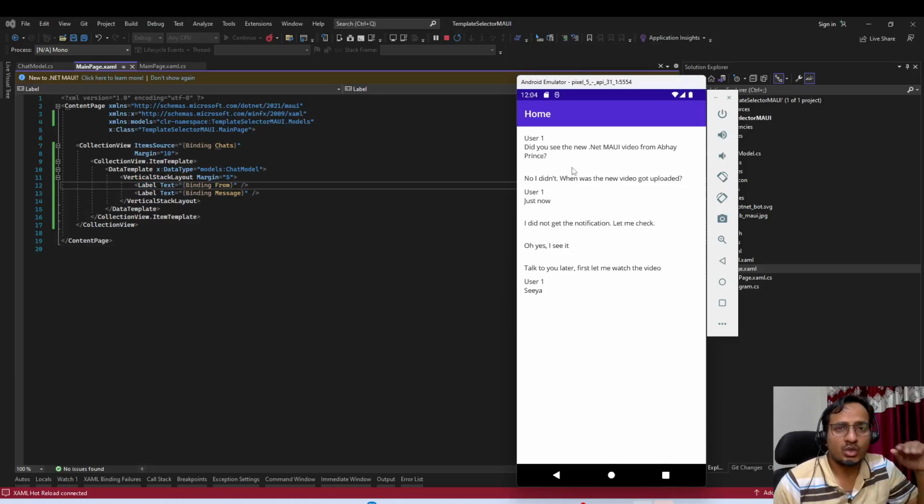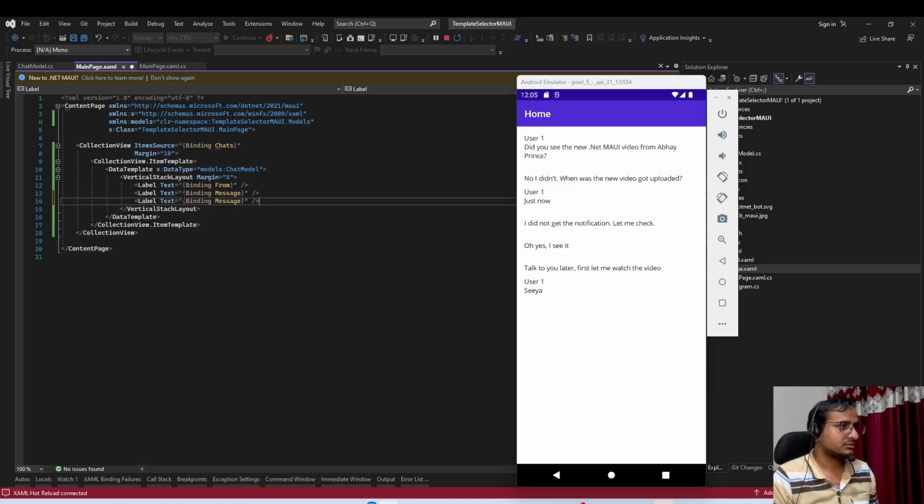What I should usually do, if you check in any chat application, is that the message we are getting from some user will be left aligned with some design, and the item which I am sending would be right aligned, so that we can specifically say that okay, I am sending this and I am receiving this one.